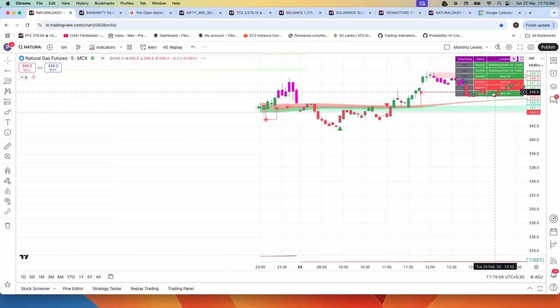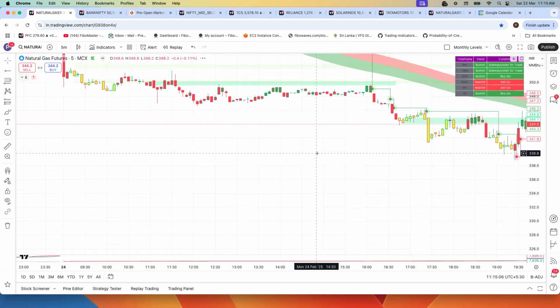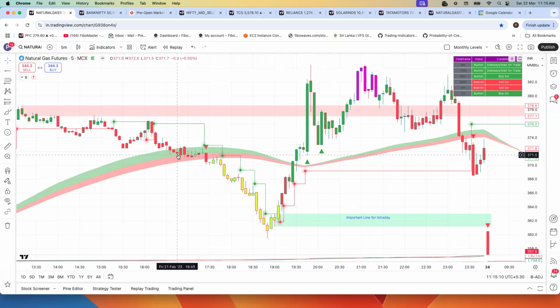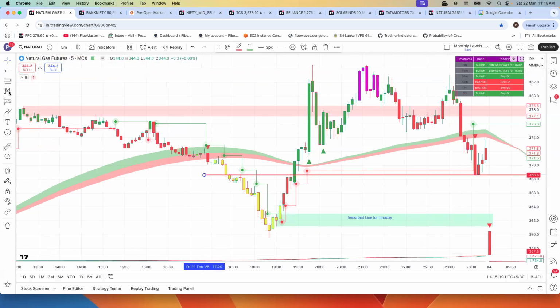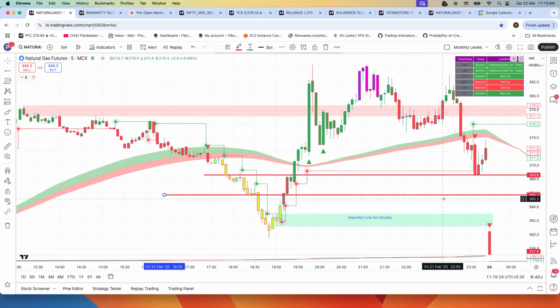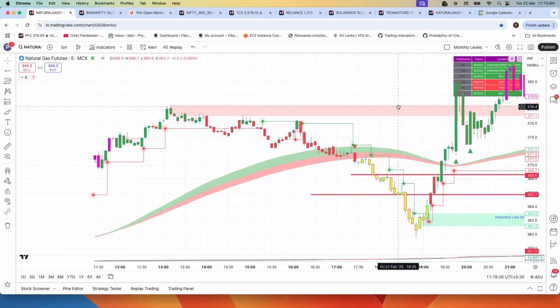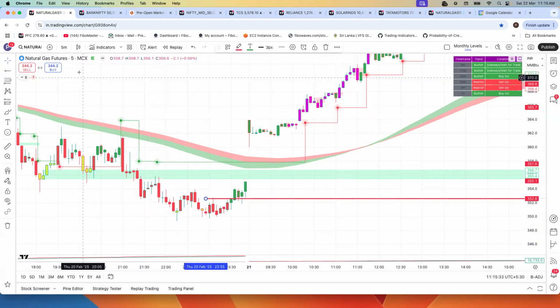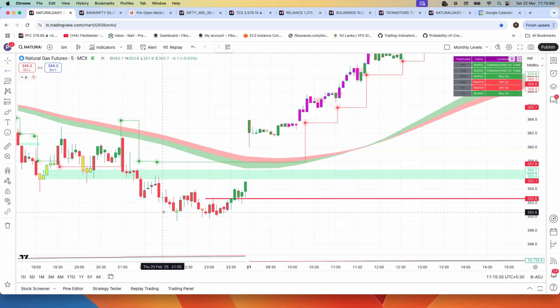Okay, same here. See when yellow is changing to red, when red is changing to green, right? When the green is forming, buy above the green color candle, and red color candle will be your stop loss. Get good returns. Okay, so here, right, green color candle is forming. Above the green, you can buy. Below the red, you can sell.